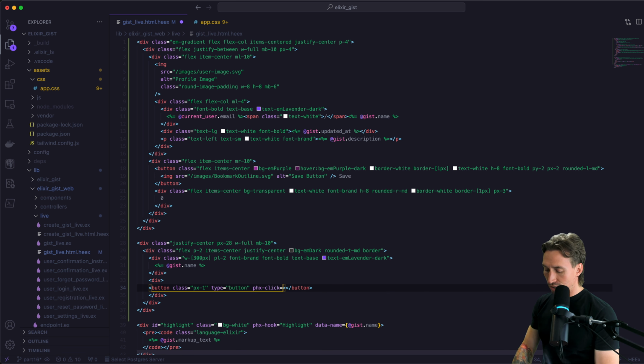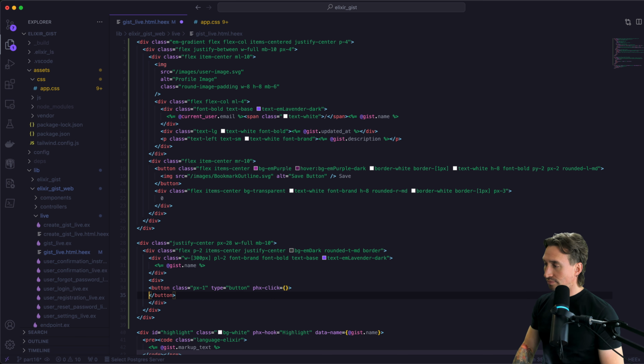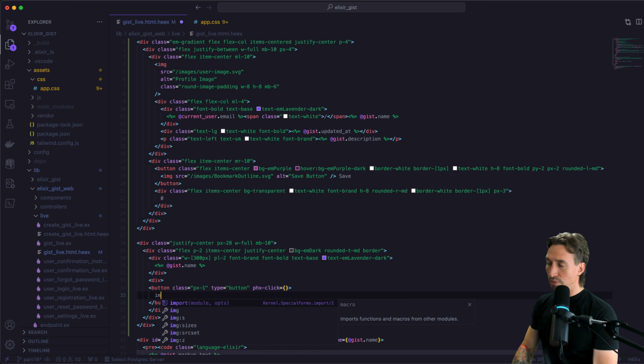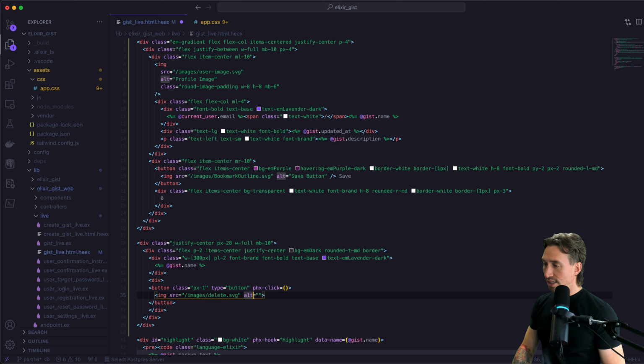And for now, we're just going to set it to empty curly braces. And then inside, we want an image tag. And the source of this image is going to be /images/delete.svg. And then the alternate text for this, we'll just call this the delete button.